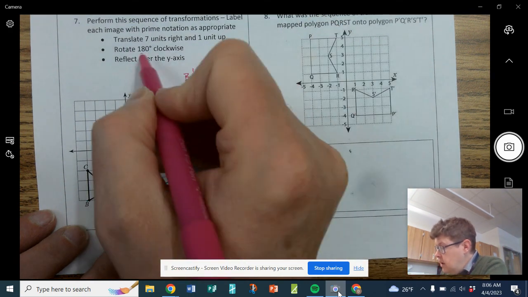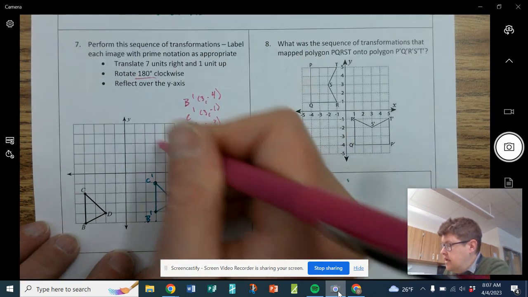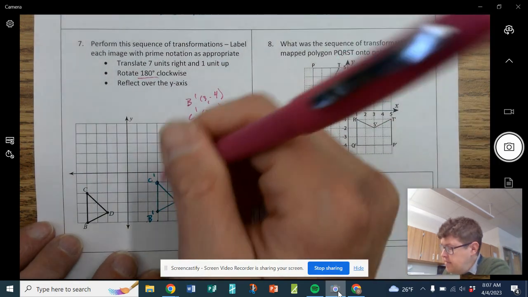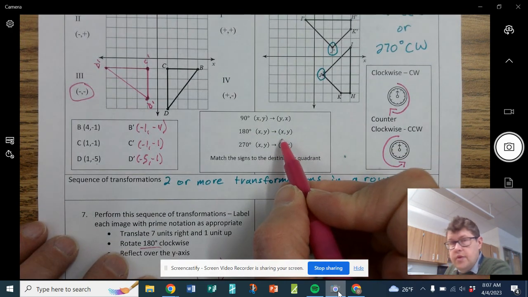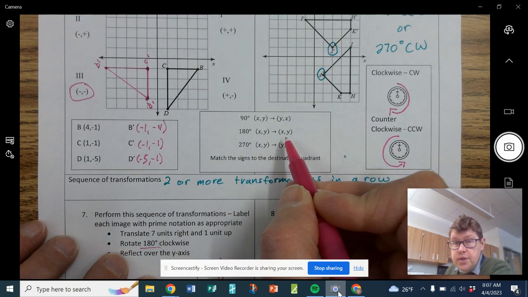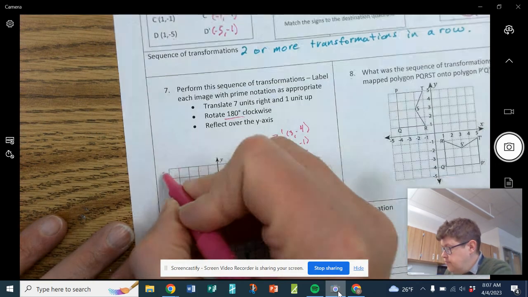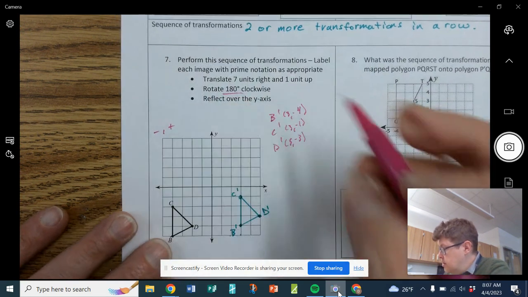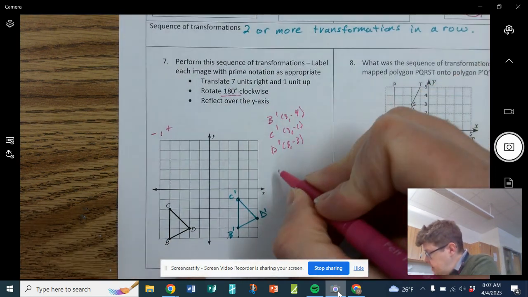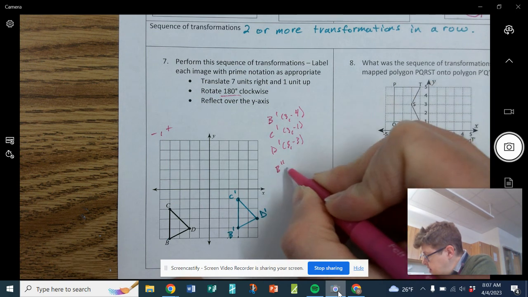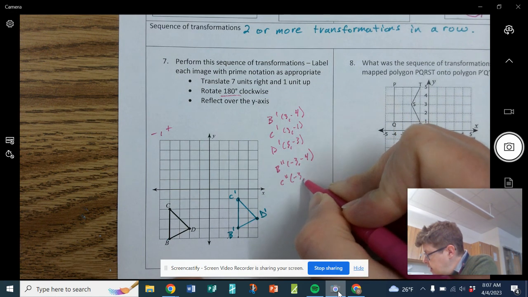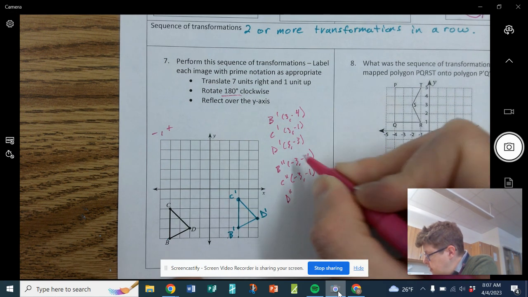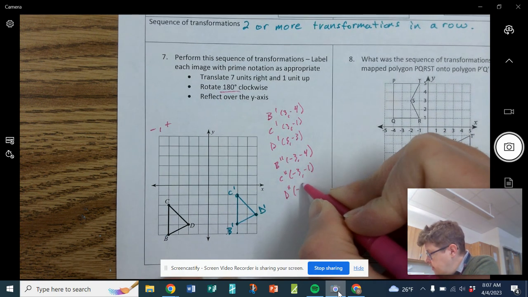Okay, and so 180 degree clockwise rotation, technically it doesn't matter which direction you go because you would get in the same spot, you would end up in quadrant 2. But for a 180 degree clockwise, you keep your X and Y in the same order, right? You don't change the order, you just match the signs to the destination quadrant. Now, that's negative positive. Okay, I know it's going to end up in quadrant 2. So all that happens here is I take B double prime, and I say -3, -4, C double prime, -3, -1, and then D double prime, -5, -3. And then I graph those points.